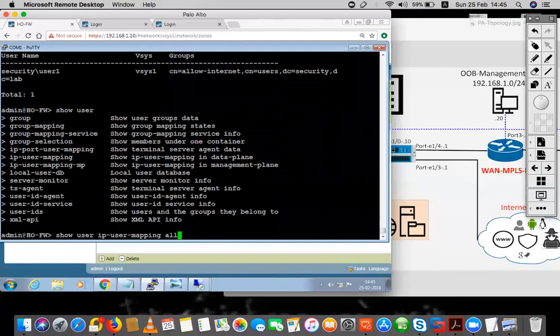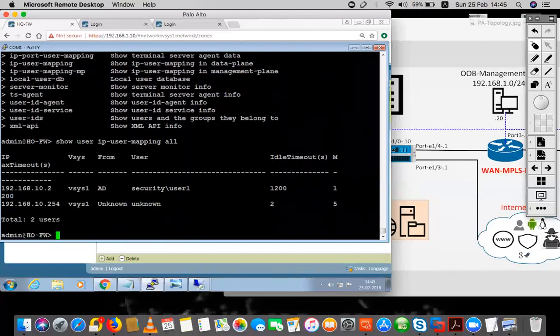You can see that currently user 1 is logged in, so the firewall has probed the domain controller and retrieved from the security event log the user who has logged in on the IP address 192.168.10.2, which is user 1.